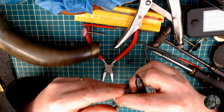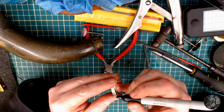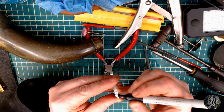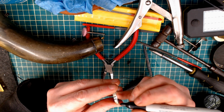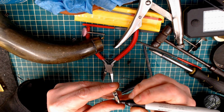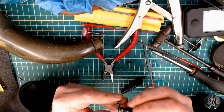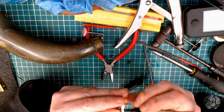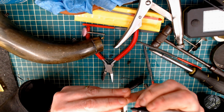And what I'm going to do is draw a guideline of how much material I want to remove. But what I don't want to do is remove any material in between that gap. That's going to become my pivot point for my spring there. It also becomes the weak point for this too. So I'm going to be extra careful when it comes to finishing.